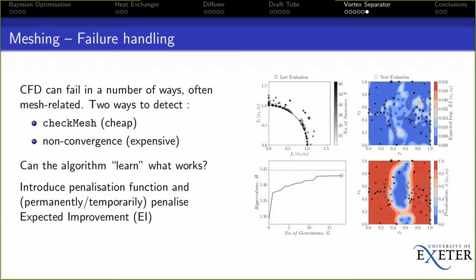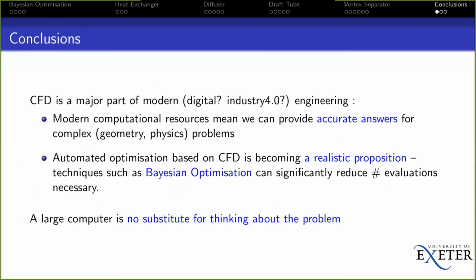and it's learned to avoid this region of parameter space in terms of its evaluation. So I think I've got one more minute here, so I'm trying to finish dead on time.